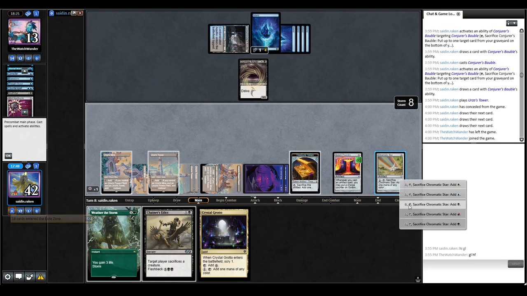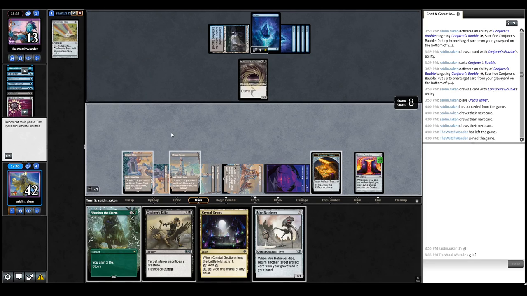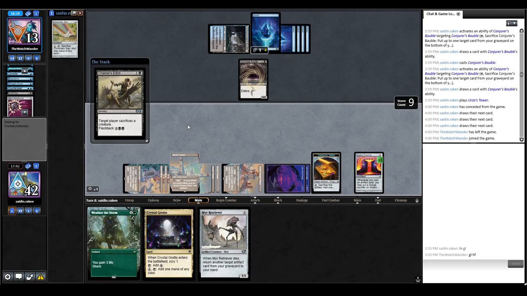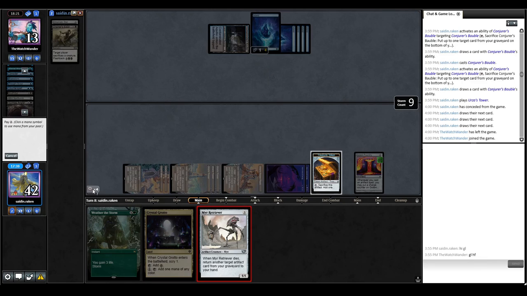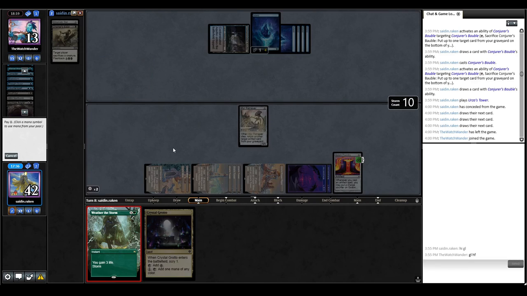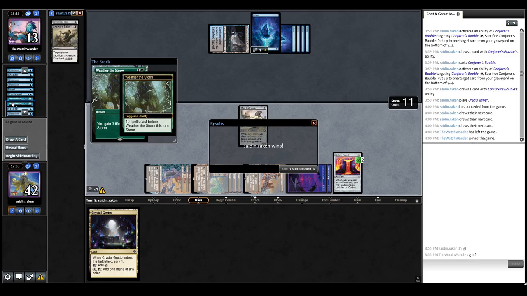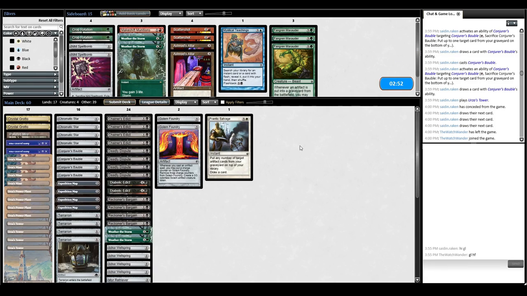And we have yet another edict in hand. Chainer's edict you. And then play Mirror Retriever. And then play Weather the Storm. Is that enough? It was enough. All right. We have a very active plan.